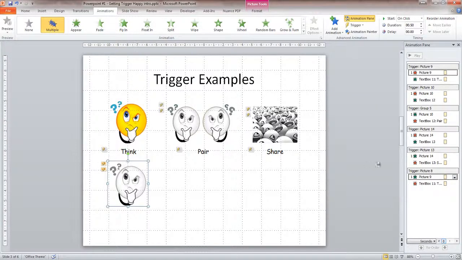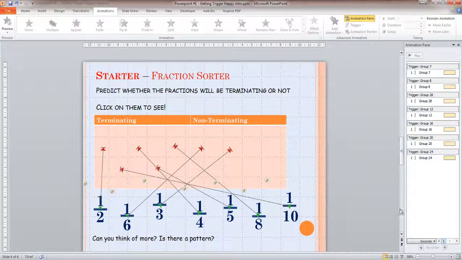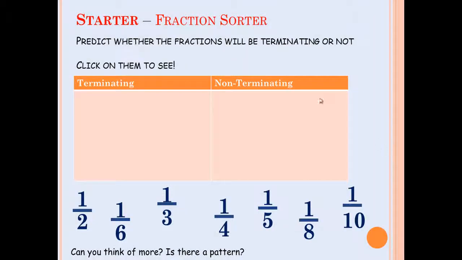Second example is one from a maths lesson. You'll find a lot of the examples come from maths lessons because I'm a maths teacher and a huge maths geek. But I'll try to also show some more widely used examples. You'll find quickly with triggers that when you start to think of one example or way to use it, you'll immediately think of tens and tens and hundreds and thousands of more. So this example is a small starter activity, and it's for learners to predict whether fractions will be terminating or non-terminating.